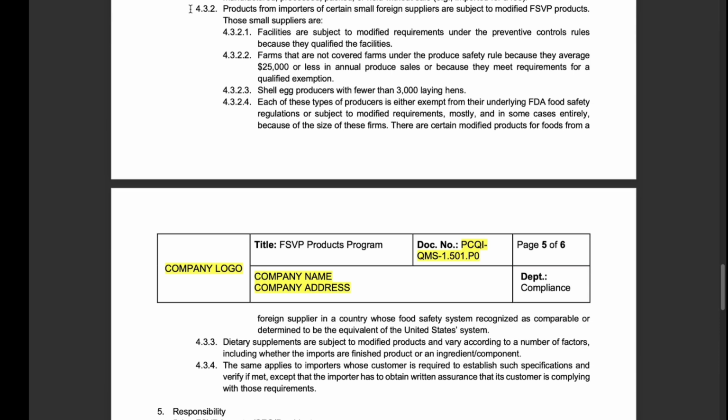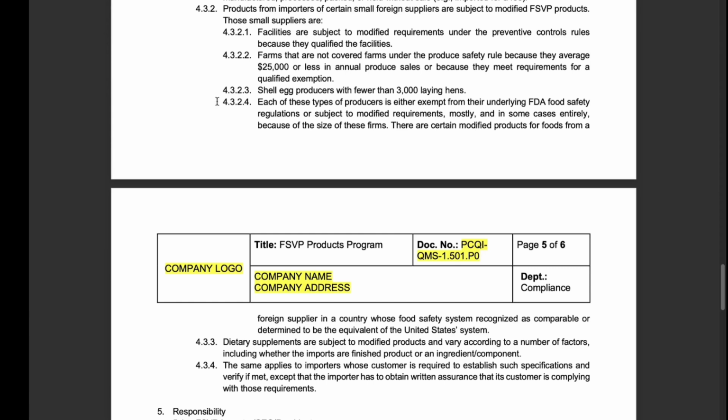Those small suppliers are: facilities that are subject to modified requirements under the Preventive Controls Rules because they qualify as such; farms that are not covered farms under the Produce Safety Rule because they average $25,000 or less in annual produce sales or because they meet requirements for a qualified exemption; and shell egg producers with fewer than 3,000 laying hens.